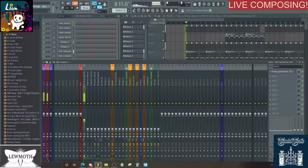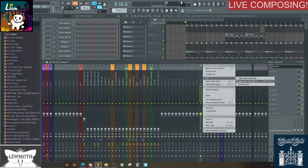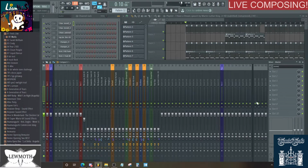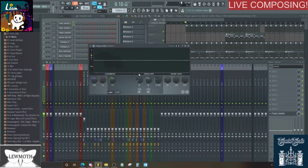I'm going to start with the kick drum. Now when you do this, generally on your master channel, you want there to be nothing except maybe a limiter, so that if your levels get too hot, they don't go past 0 decibels and start clipping.